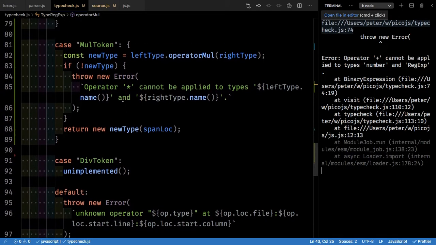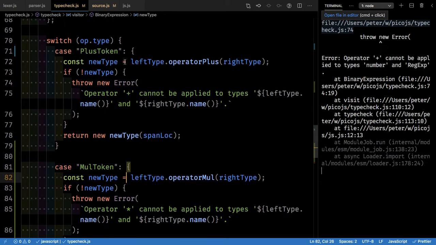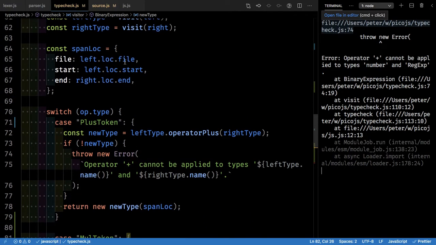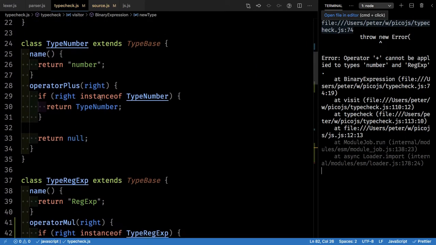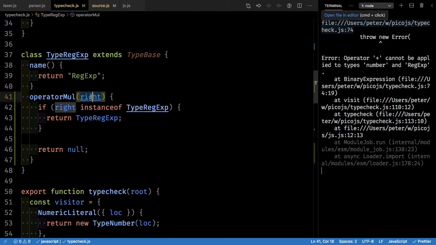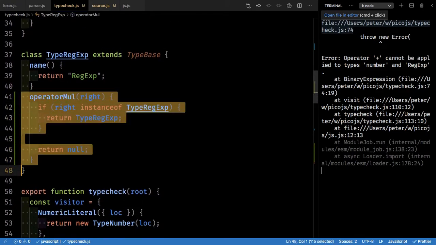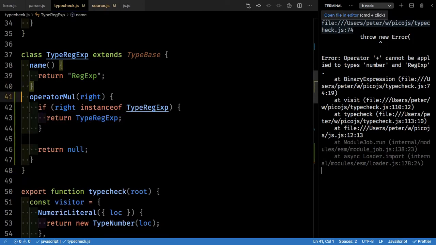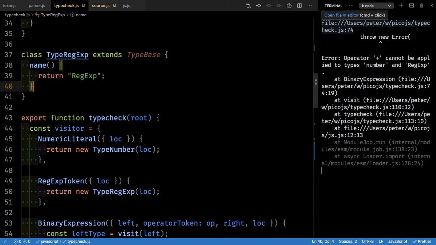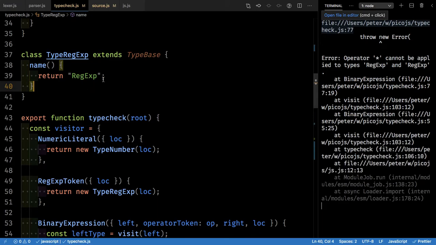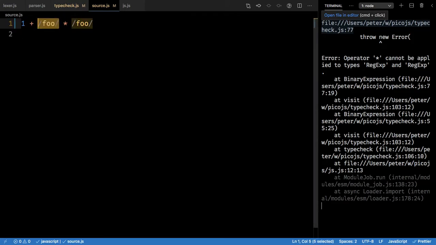And then div token does the same. All good. All good. All good. I think that's very nice. Operator mul. Actually, we don't do this. Good. So yeah, there we should probably have method calls and lookup and let's see, and then everything like this. So can it be applied to types regexp and regexp? Very clear. Thank you. 1, 2 multiplied by 3 should work.